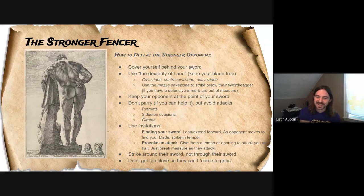Apparently quite a lot, which is fantastic. First, cover yourself behind your sword — you need to have strong guards, always making sure your sword and guard is between your opponent's blade and your body so they don't have an easy time striking. Use dexterity of hand to keep your blade free, basically using cappuccioni — disengages. If your opponent is stronger than you, you're not going to be able to push their blade around. Part of Italian rapier is controlling your opponent's blade by displacing it while striking or defending. But if they're so strong they can easily push you out of the way, it takes a huge chunk out of the typical Italian rapier repertoire, so you need to think a little differently. You need quick hands and be able to get from line to line.